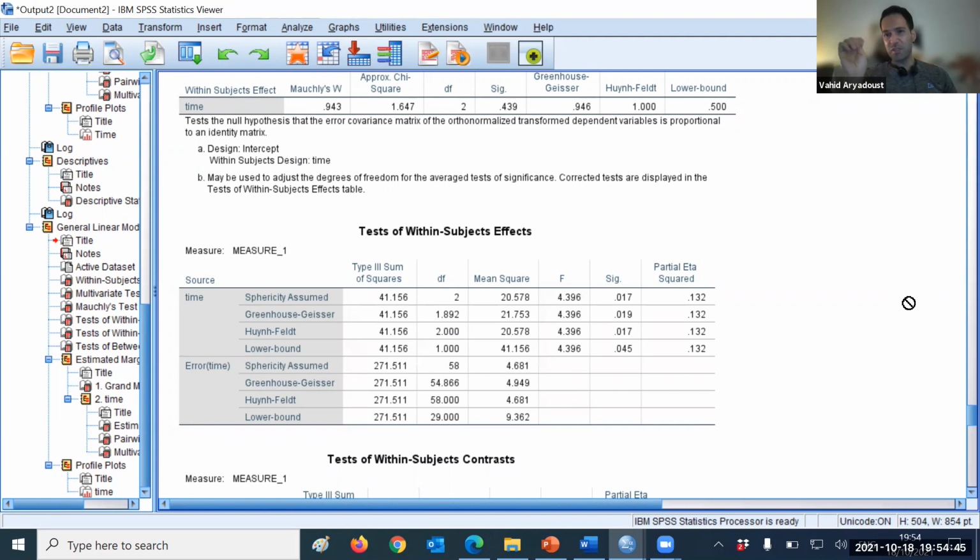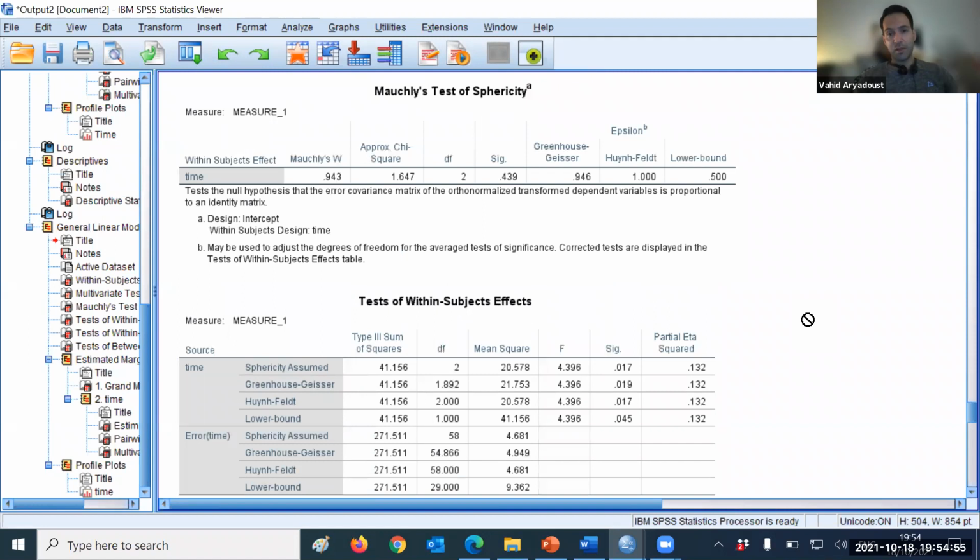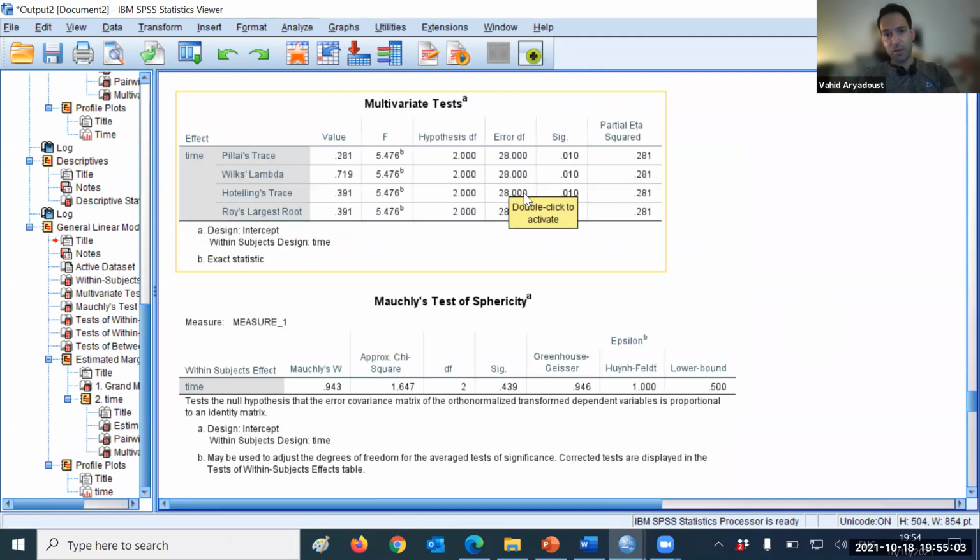This is a little bit of detail if you are curious. What do we mean by correcting? We correct the degrees of freedom. Why? Because if this is significant, which was in previous scenarios, then the F values here are not reliable.